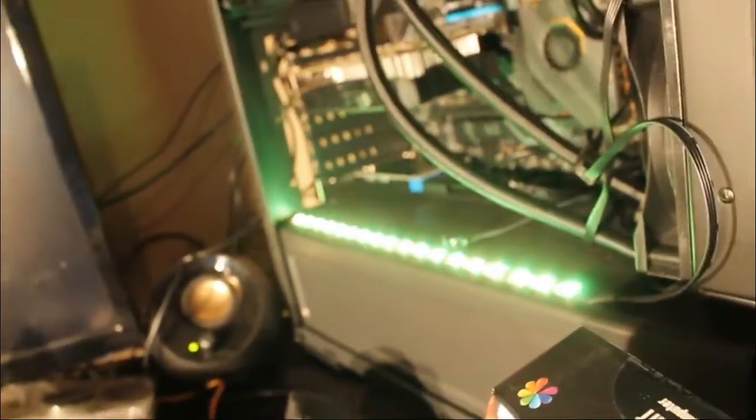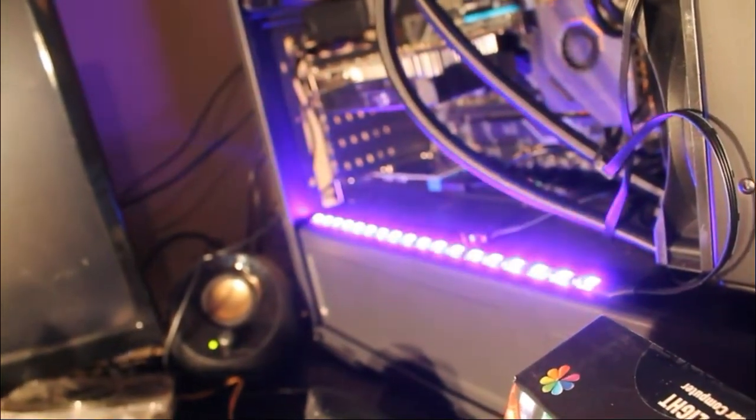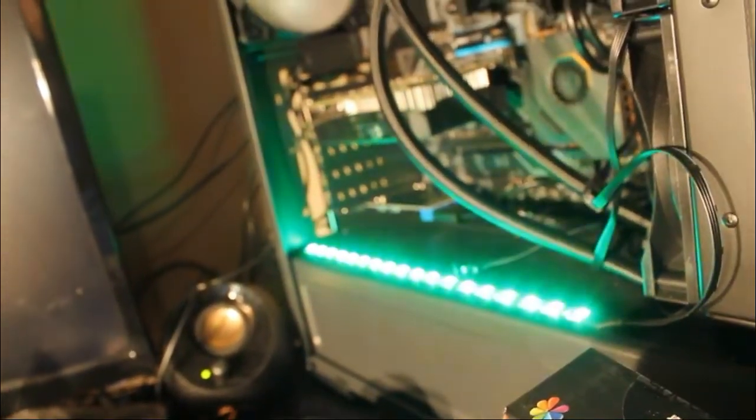So the arrow is positive, just for anybody that's doing this.